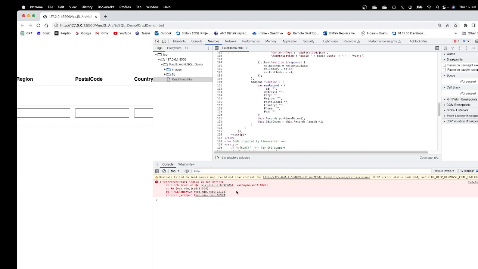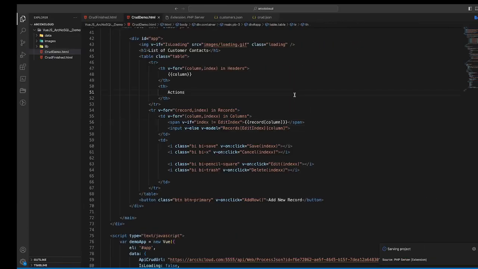So index is not defined. Okay, so let's try that again.